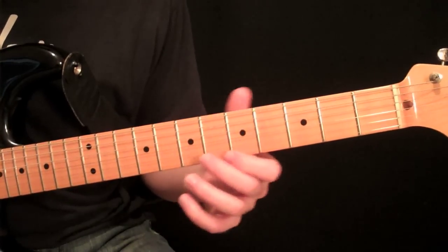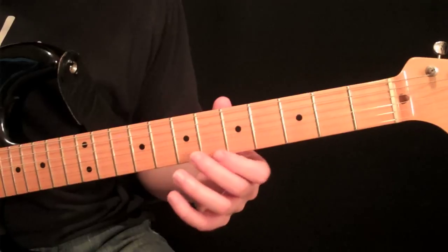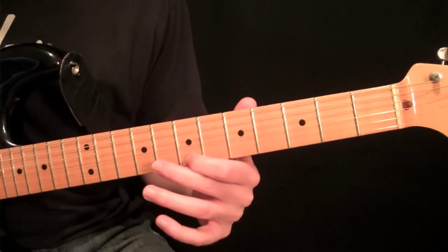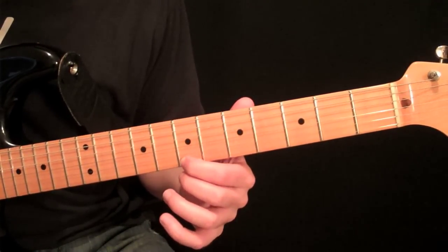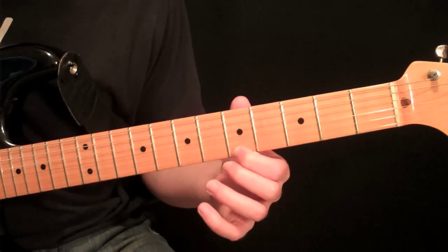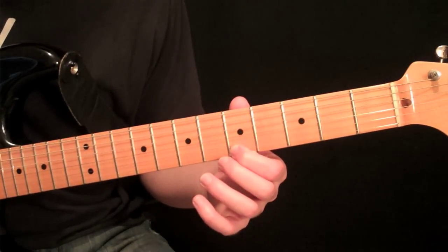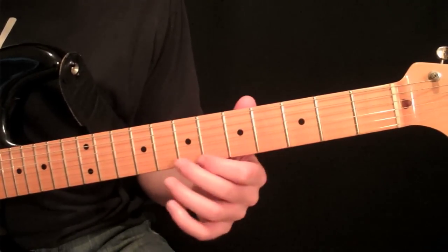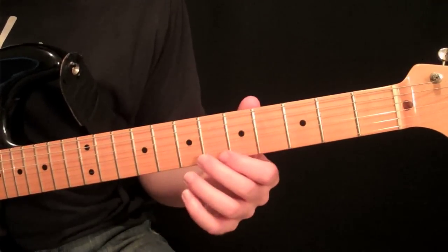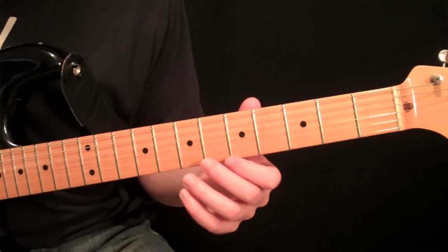Notice my thumb didn't have to move at all — it didn't shift up or jump with it — because if it did, that creates a very unstable situation. If you can stay still, do it. Then you pick that note and slide back down, just the exact opposite. Sliding down, especially with chords, is a little bit more awkward because the weight's going away from your body, and it's a little bit stranger weight distribution in your hand.